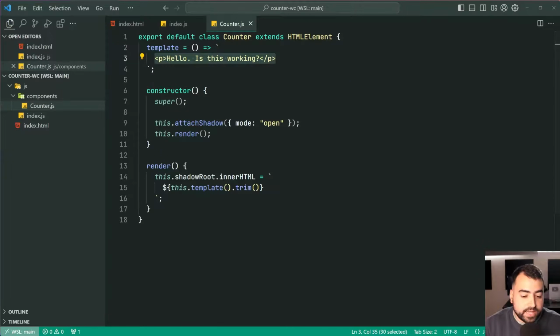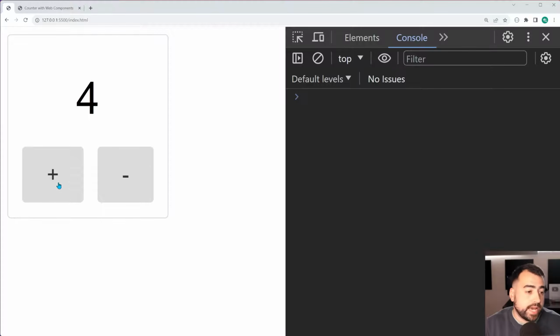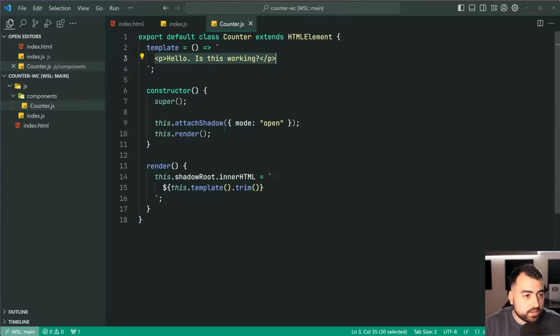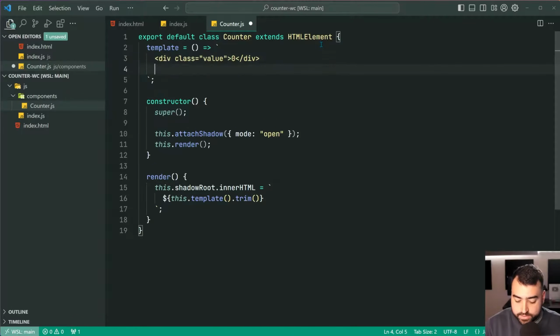Like I said earlier, we have the label, we have the increment and the decrement buttons. So going back inside VS Code here, we can simply update this to be a div with a class of value, and then provide within here, let's just say 0 just for now. Then we're going to say div with a class of buttons.